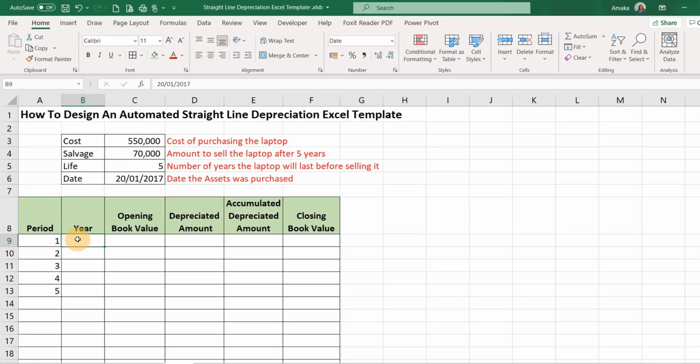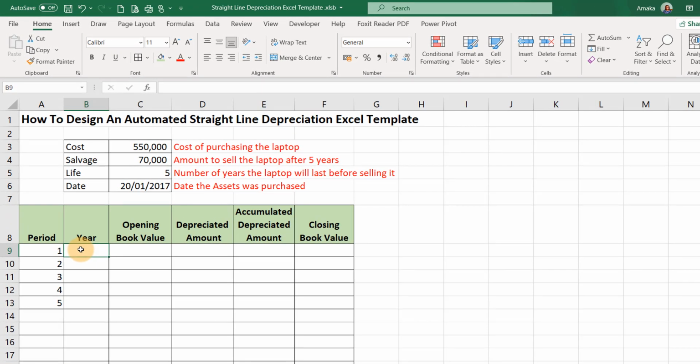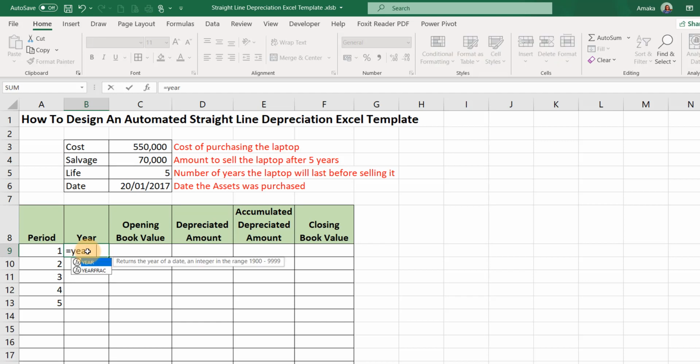Good. So the next column is the year column, and we also want to automate the year column. First of all, we're going to be using the YEAR function. You see equals to YEAR, the year of this cell, make it absolute by pressing F4. You close the bracket.